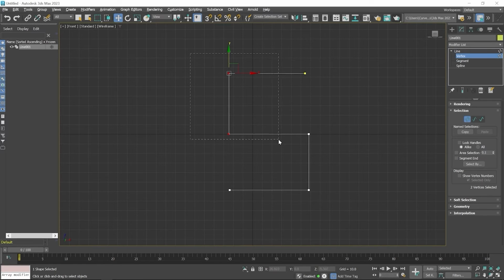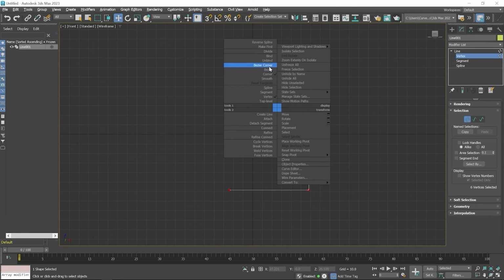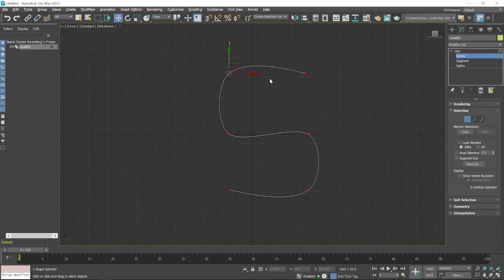First I select all the vertices, so I create a window selection like this, and then I want to apply smoothness on this spline. So I right click and here you can see smoothness related options available like Bezier corner. The Bezier corner option is already applied, so you can see a tick in this area, and the last option is smooth. I want to apply smoothness on this path, so I click on the smooth option. You can see smoothness is applied, but in case you want to make any modification, that type of functionality is not available here. So you have to choose another option like Bezier corner or Bezier.